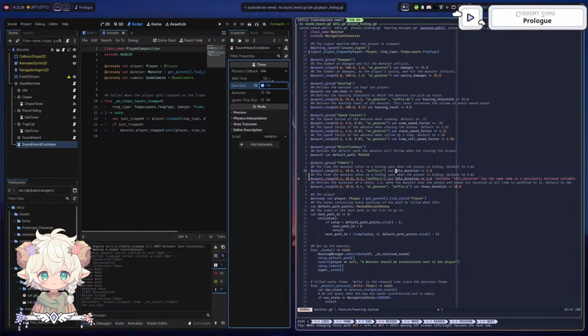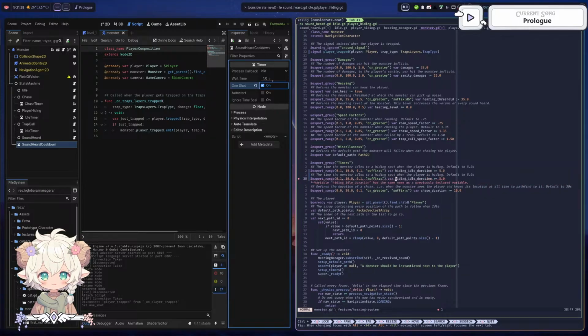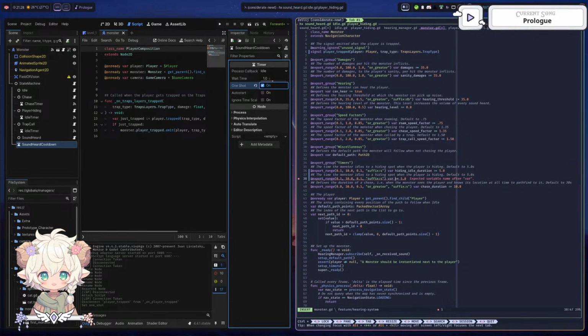I want to rename that to hiding idle duration, just because it makes more sense. Here I want something named sound heard cooldown duration.